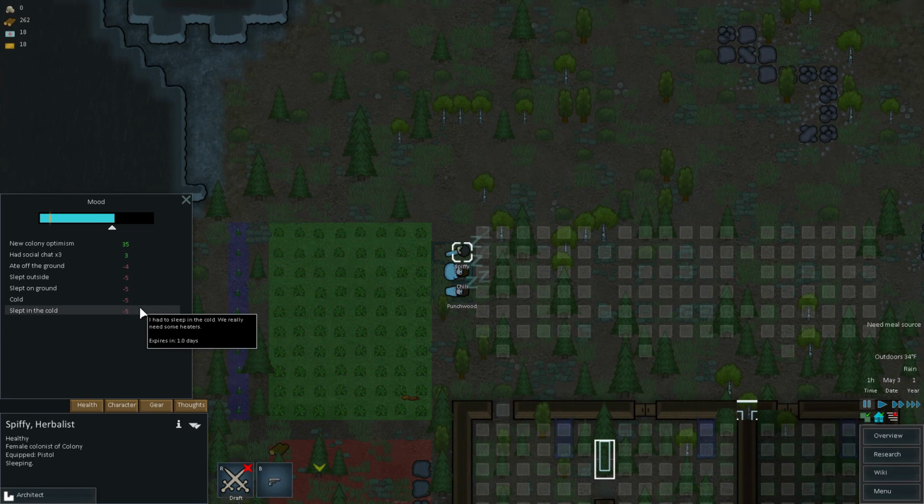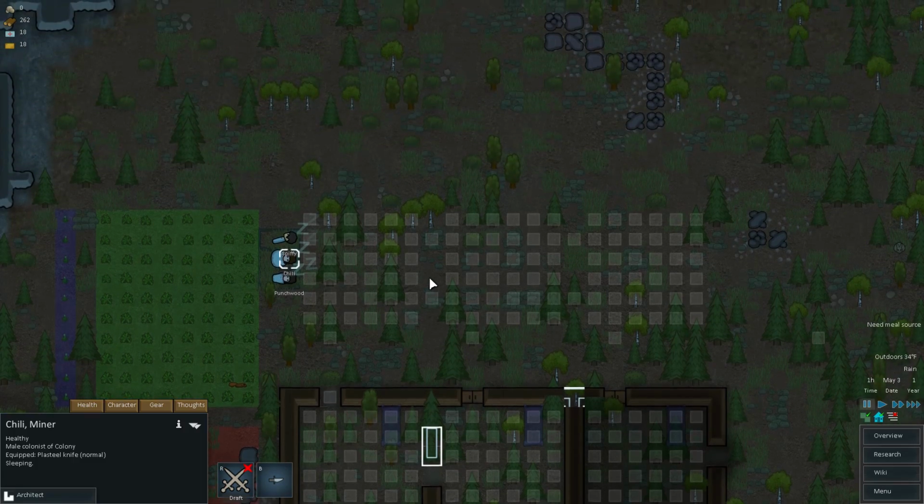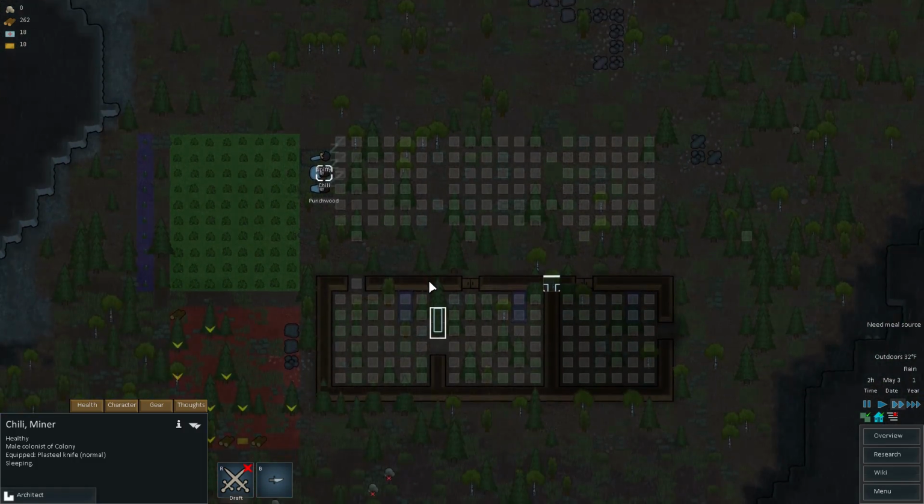Slept in the cold. We can make fires. I know we can make a fire. This is not something I've ever done yet. So we'll give that a try in a minute here. Guys, just go inside.